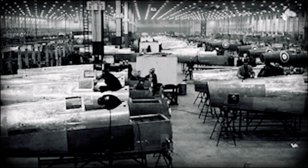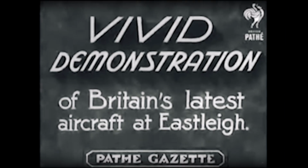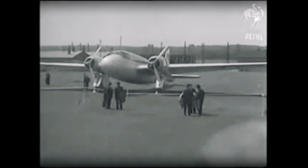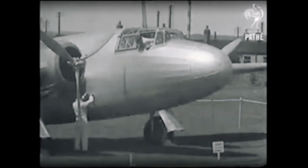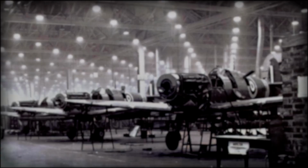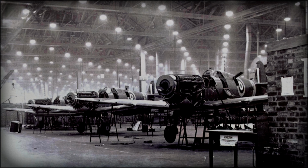1 week later, on June 3, 1936, the Air Ministry placed an order of 310 Spitfires. After the British public first saw the Spitfire at the RAF Hendon display on June 27, 1936, the Spitfire was supposed to enter full-scale production. However, this wouldn't be the case. Numerous problems in production could not have been overcome quickly. Vickers were already tied up in the production of Wellington bombers, and Supermarine was a small company producing flying boats. The initial promise given by the director of Vickers was that the 310 Spitfires ordered would be delivered in 15 months. This promise would not bear fruit.